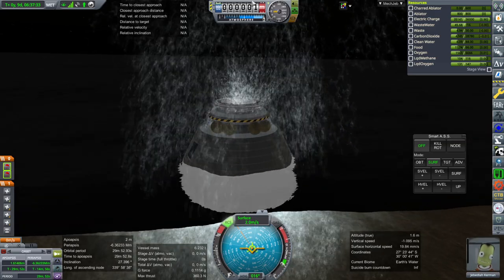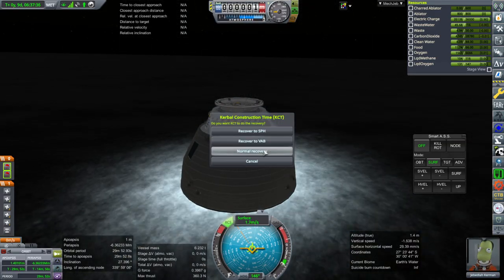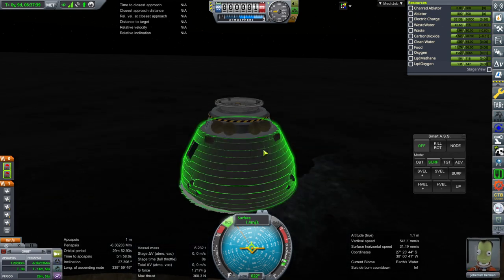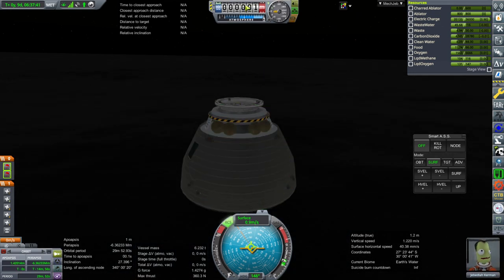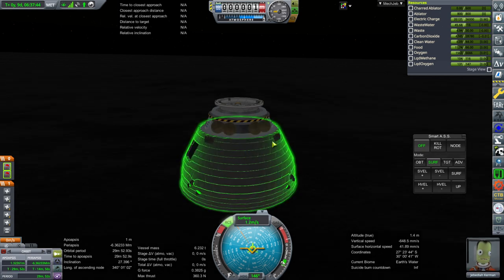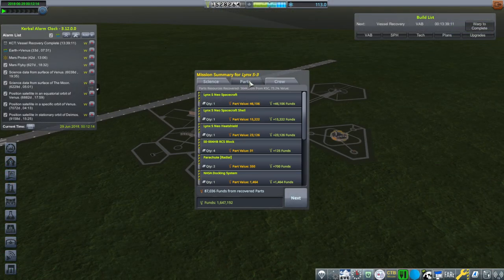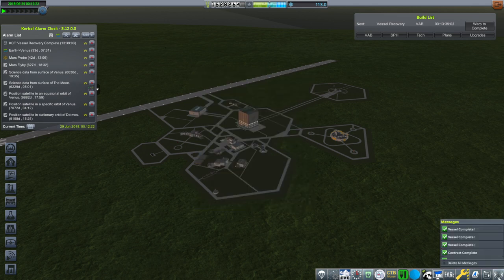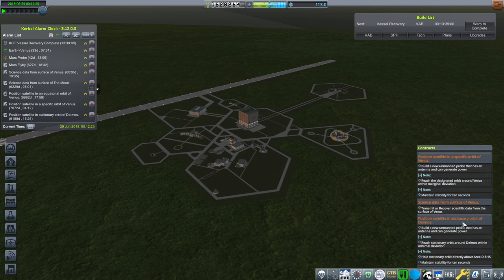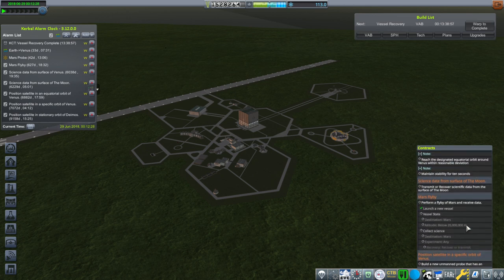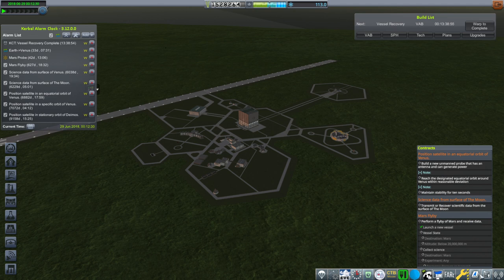Okay, splash down and recover. I'm gonna go with a normal recovery, I think. Oh, it didn't seem to let me do that. Okay, it doesn't let me do a normal recovery. Recover to VAB? All right. Apparently, normal recovery is not something we can do. So noted. Okay, well, if we could have recovered normally, we would have gotten 87,000 back. Jeb is back. And let's verify that we have that contract complete. Well, it's not there anymore, and we've got money. So it looks like we've got that much.